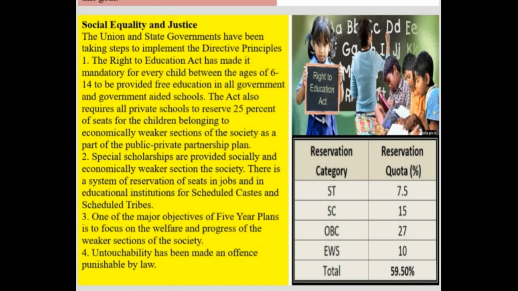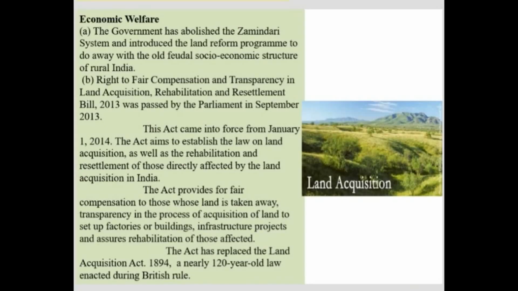The five-year plans have worked more on these welfare programs, like introducing scholarships and bringing the right to education. And untouchability, which was a very severe and dangerous evil in practice, was completely abolished through a law, and if anyone practices it in any form, it is now a crime, so that the socially backward communities can live with dignity, equally with everybody in society. So we have just seen how social equality can be achieved through the right to education, which is a major thing in the implementation of directive principles.